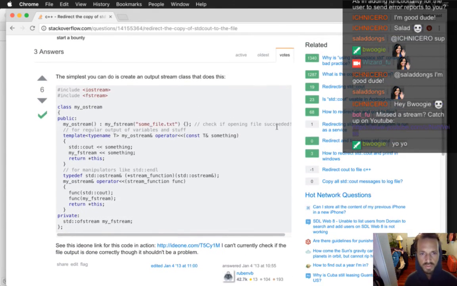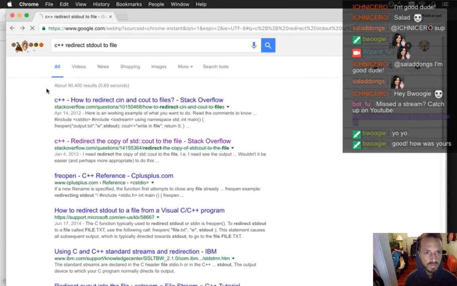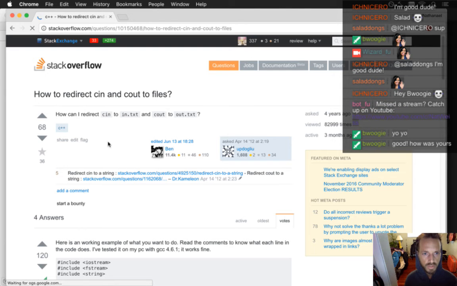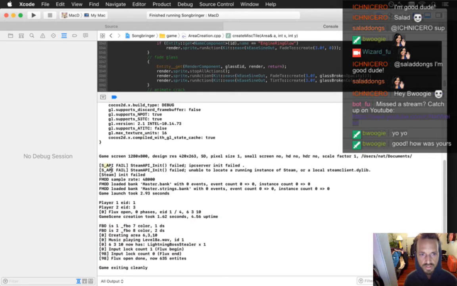Okay, I don't think this is what I mean. I actually want to redirect standard out. Basically, I want to redirect Cocos2D, even Cocos3D, anything in external libraries, this right here and this stuff, all this I want to redirect to a file.